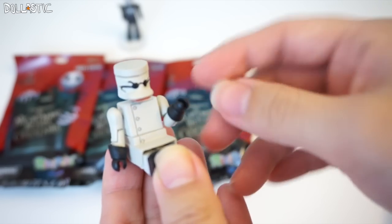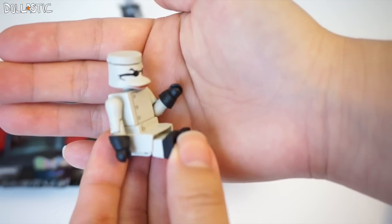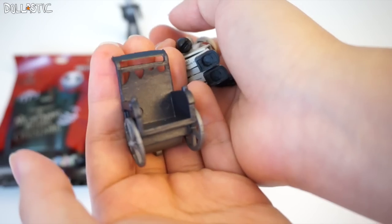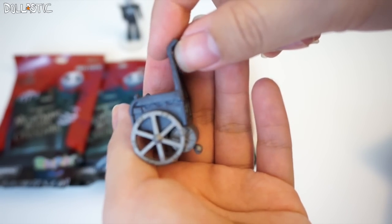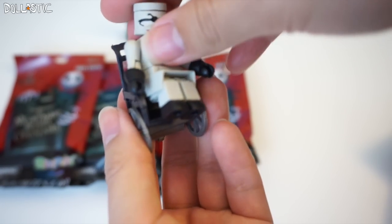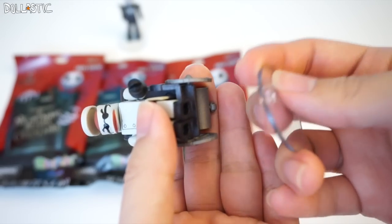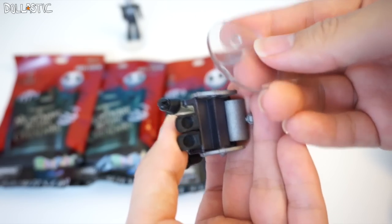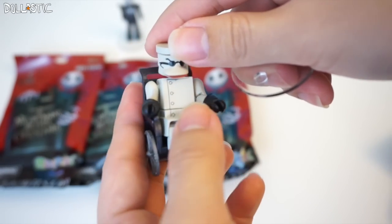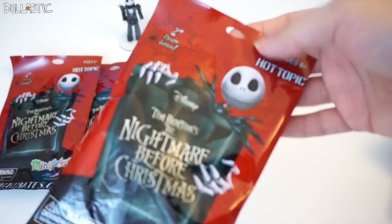And just like Jack, you can bend his knees and everything, elbow, everything. And he actually has a little bit of glove detailing, which is pretty cool. He also came with his wheelchair. And you can have him sit in. You don't really have to use this if you have him sit on the wheelchair, but this will definitely come in handy if you want to have him stand by himself. And his head keeps on opening. So here is Finkelstein.